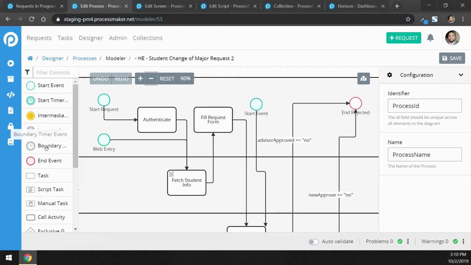Some BPMN elements that weren't present in previous versions. So actually next week, you're going to be working with this designer. My colleague and friend, Summer Becker, is going to be showing you how to use this designer in order to design complex business processes.